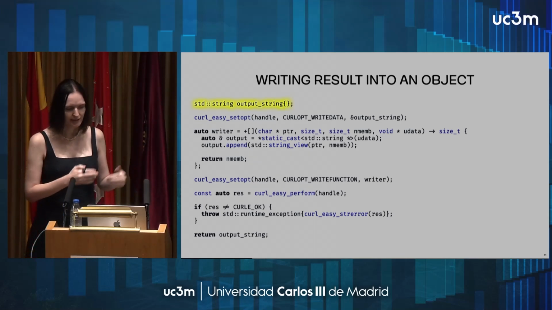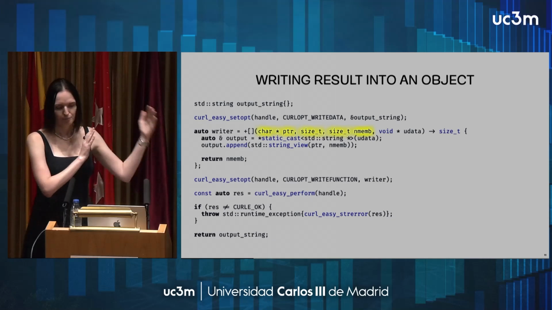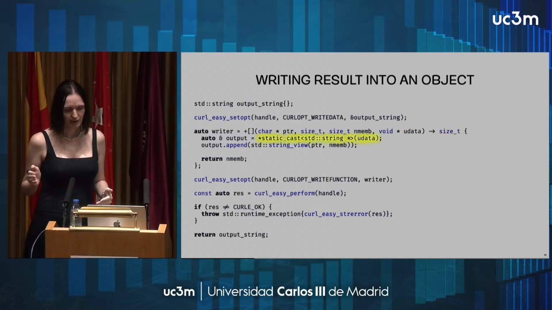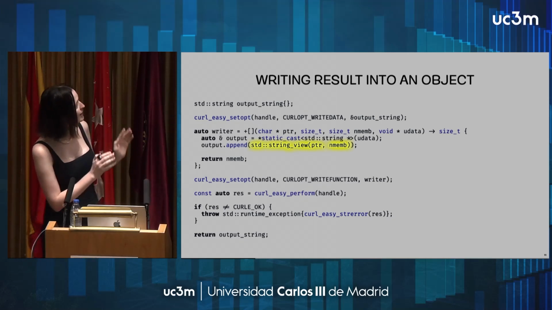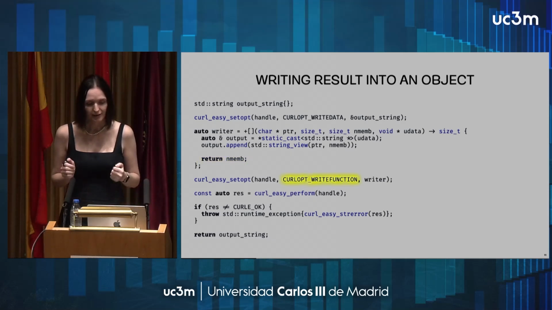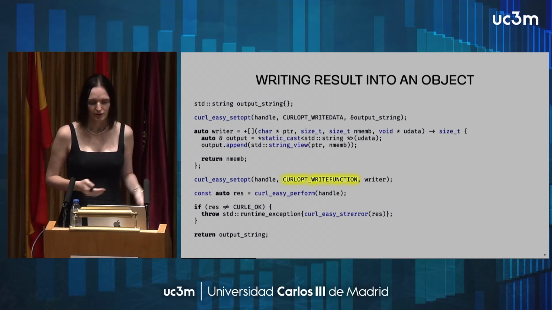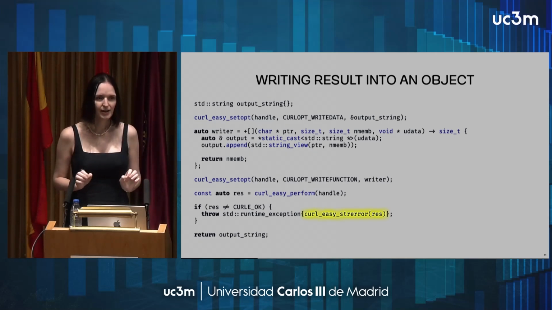With C++, we have string, and we can provide a callback, which will be called every time I need to write data. It's just a lambda cast to a pointer, and every time I get some chars and size, I will take the output string and append to it as a string view slowly as I'm downloading. It's not efficient, but it's enough for a slide. And then I return the number of bytes written. Then I provide the function to libcurl and perform, and now I download it into a string, and otherwise I have a runtime error. It's a little bit more of a C++ way. It's not RAII yet.